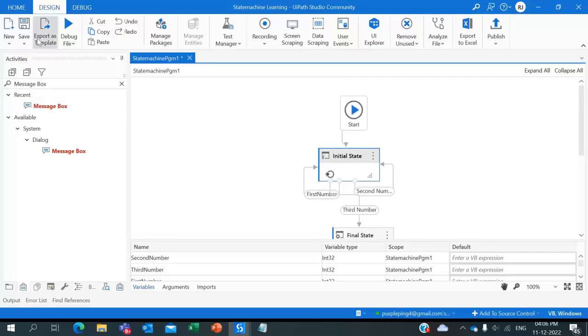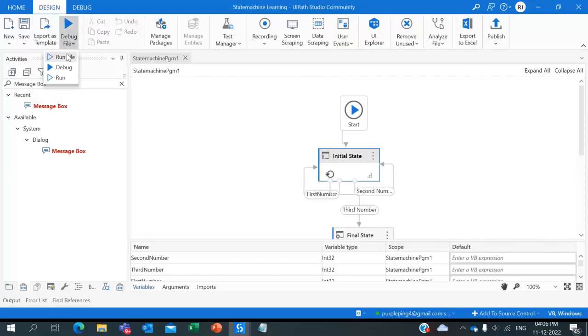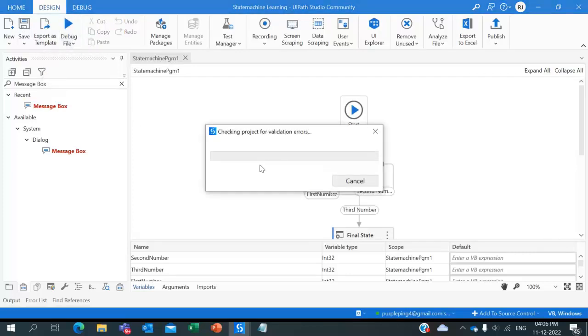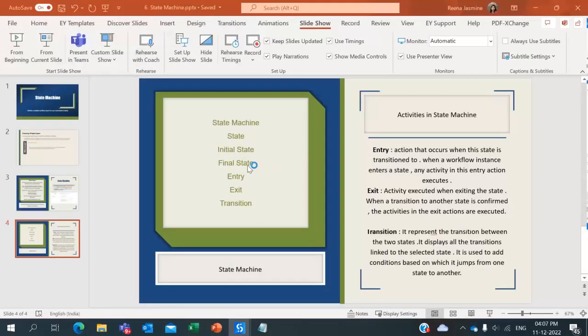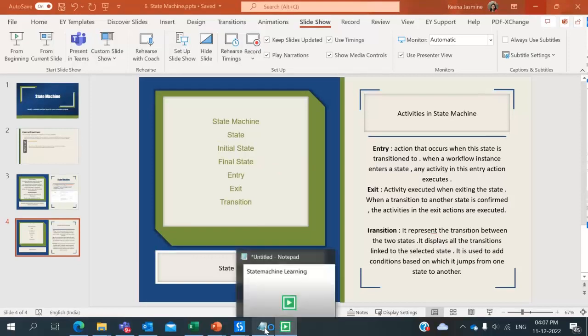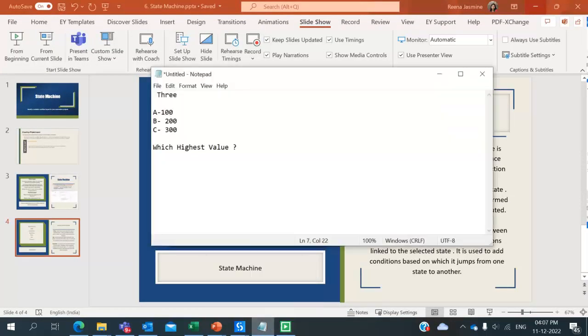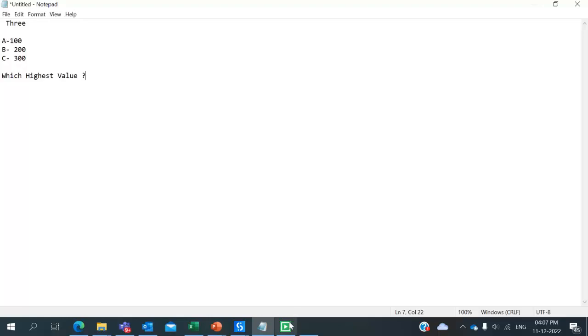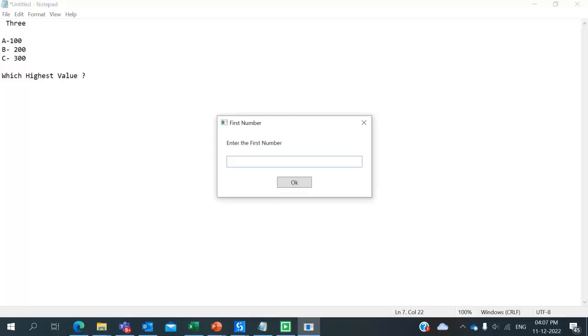So now let me try to run this program. It is asking for the first number. I'm entering it as 200.